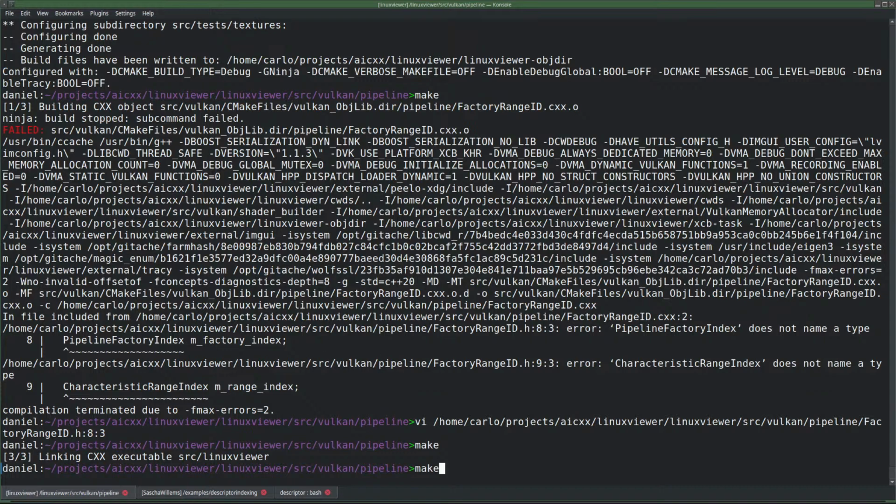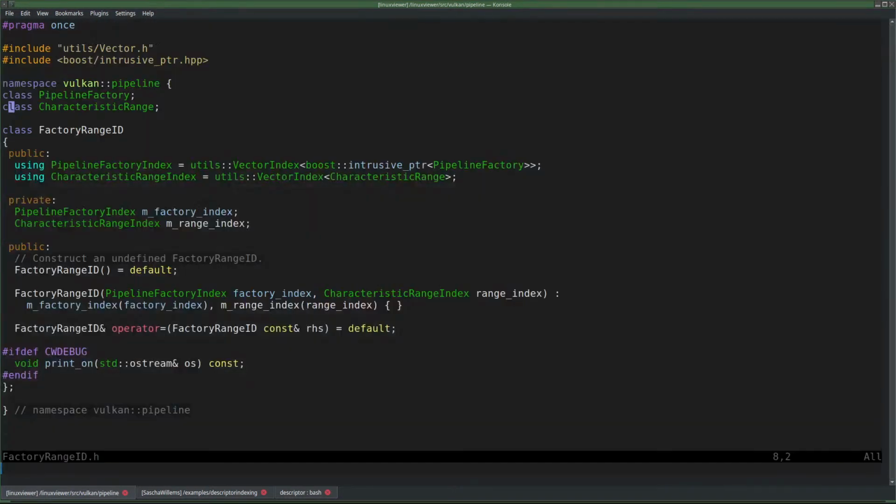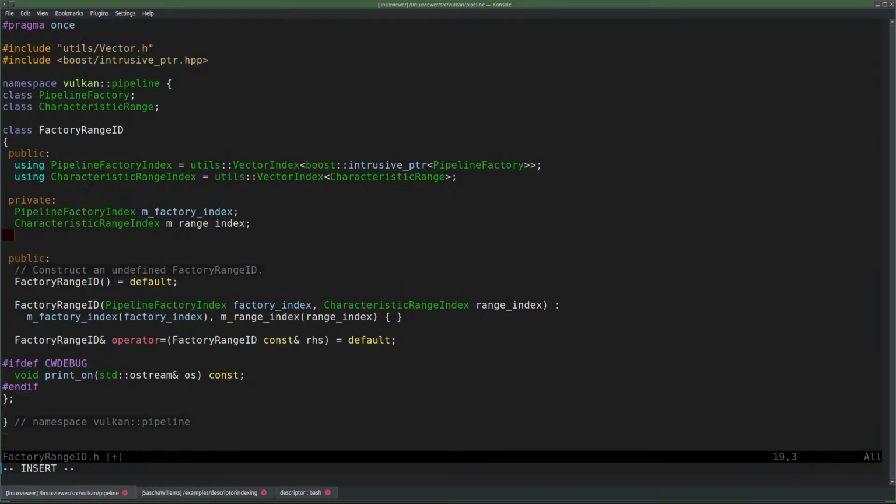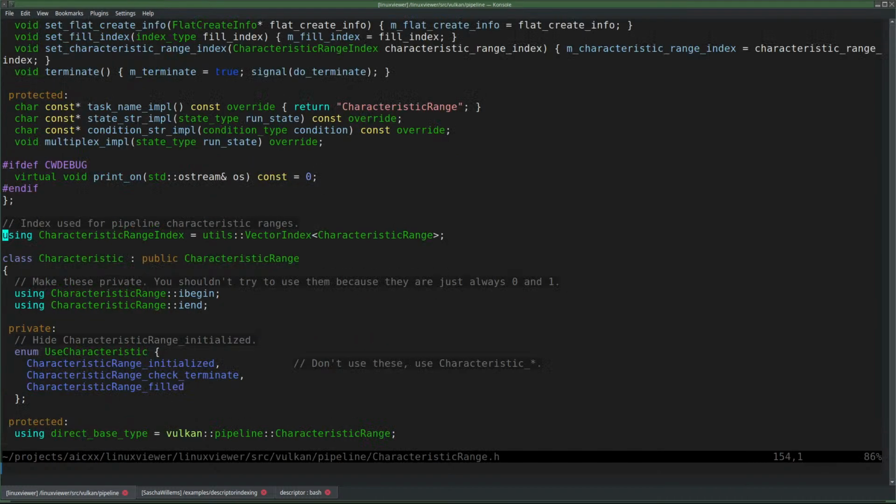Let's add that. Just begin to add it. The size of the range, well, that probably should be expressed as an end.